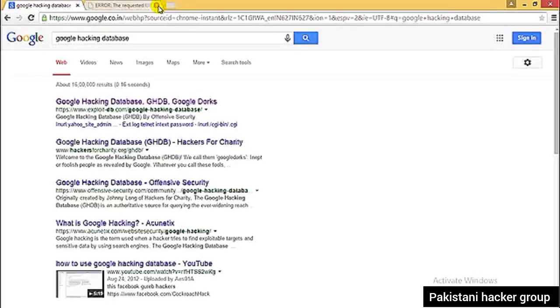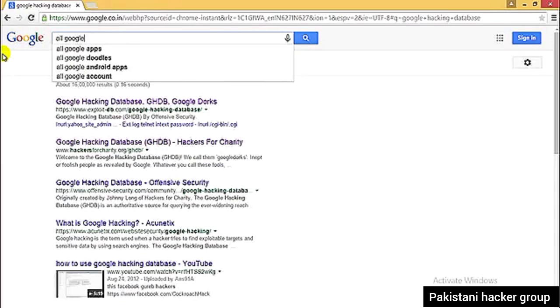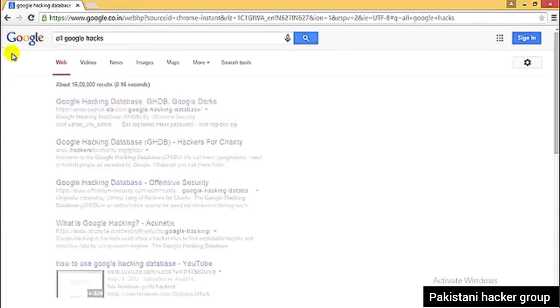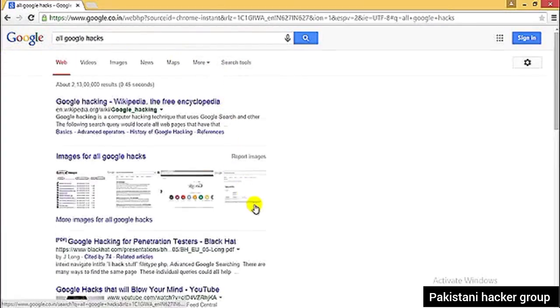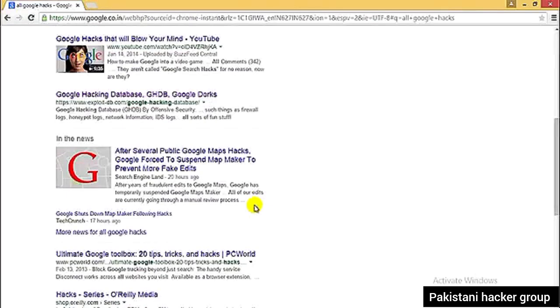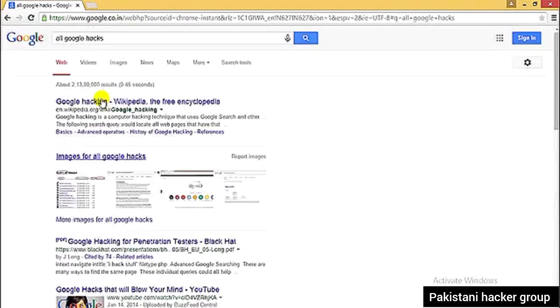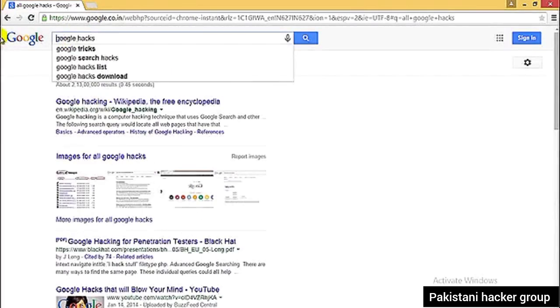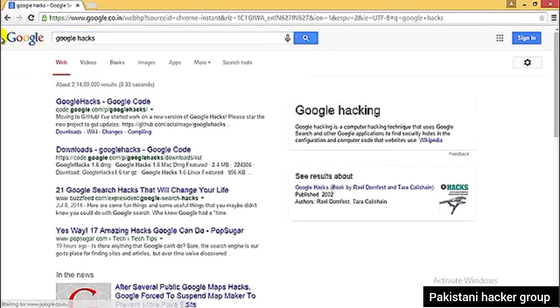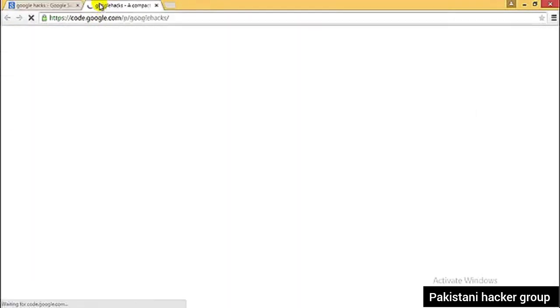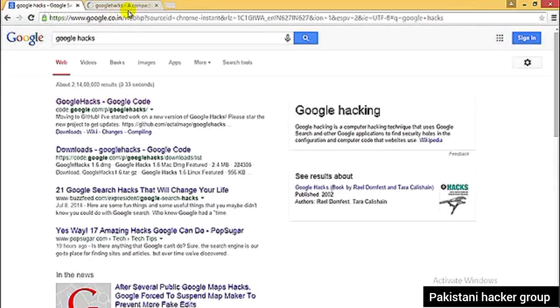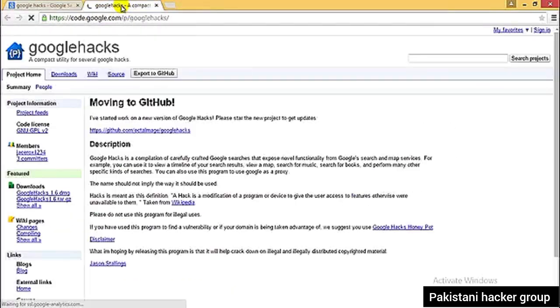I'll just type all Google hacks. Okay, I believe that it has been moved to GitHub. But here you can find all types of queries that you need.